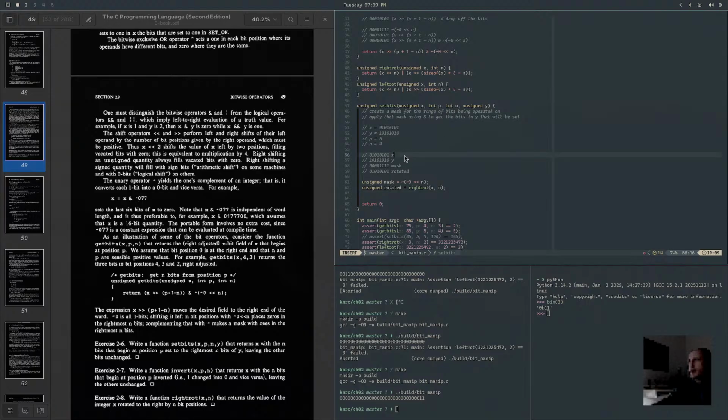So we have these 3 values: y, mask, and rotated. And we want to combine them together so that where there's a 1 here, we want to get bits from y, and where there's a 0 here, we want to get bits from rotated.